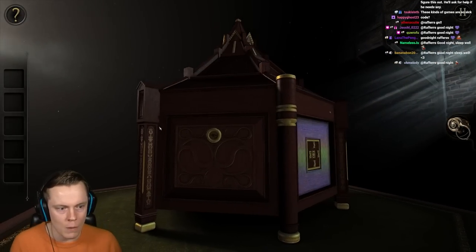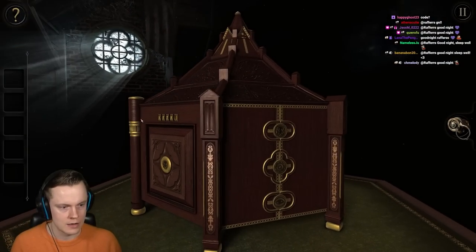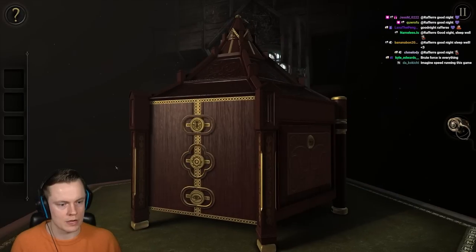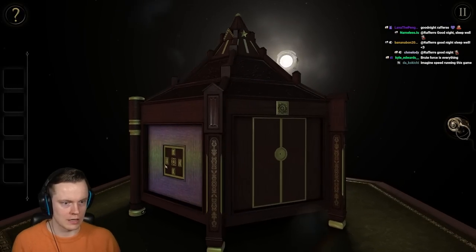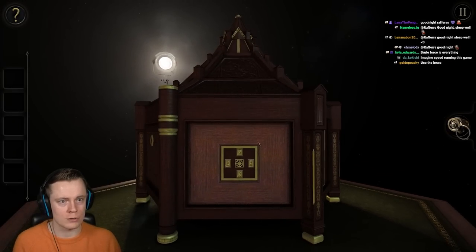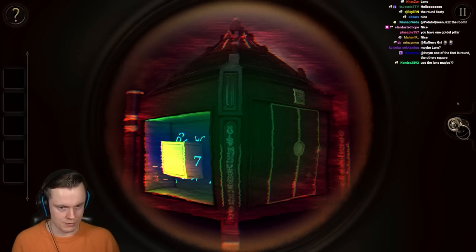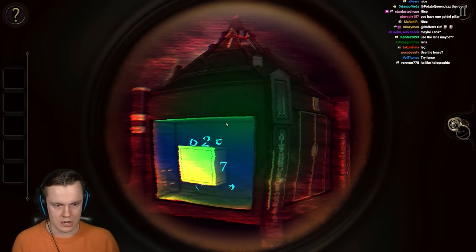I think we're going to need to open something first before we get access to that. And these are going to be like, as soon as you open this one, this one is going to open. I'm guessing that's the later stage thing we have to do. So first we got to open the star. Oh, I have nothing in. Oh, wait, we can use this. I completely forgot about the thing. Oh, well, hello there.